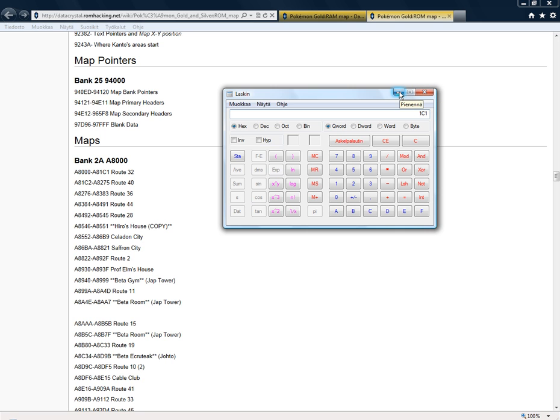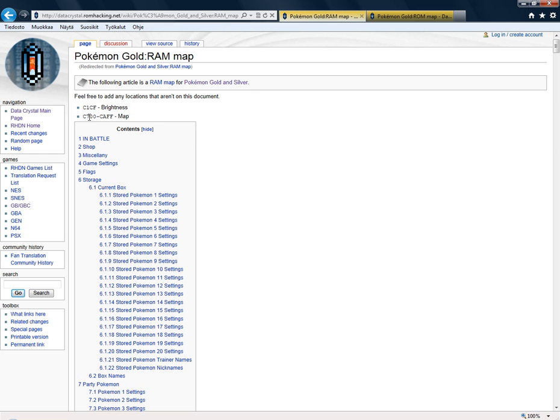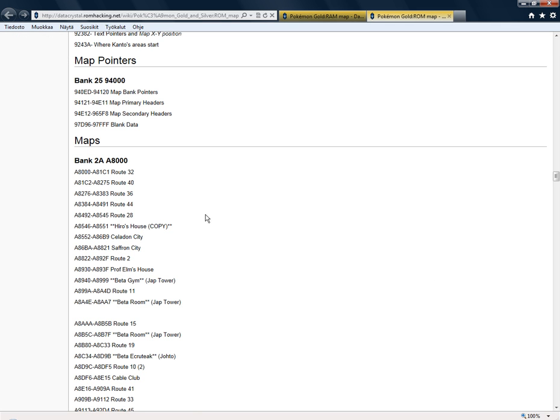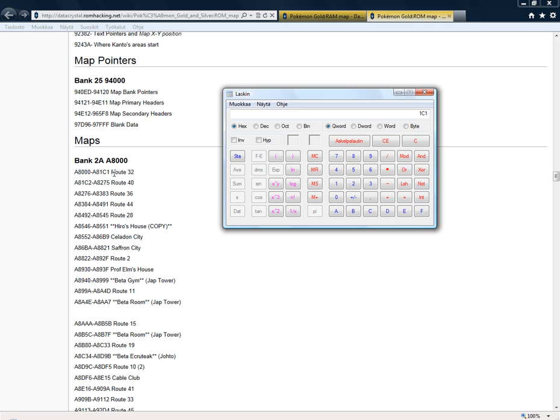And that 400 is the maximum size of a map that can be loaded in RAM, because this RAM area is reserved for map data. So you can't put up a map bigger than those 400 bytes. And here Route 32 is only 1C1 bytes, so that's okay. That can be loaded into RAM.